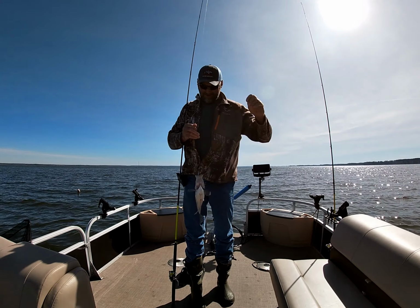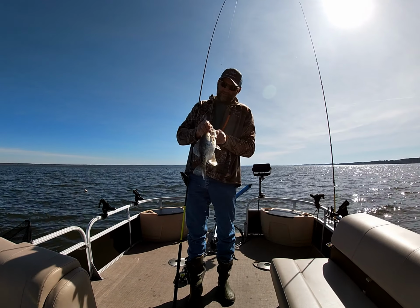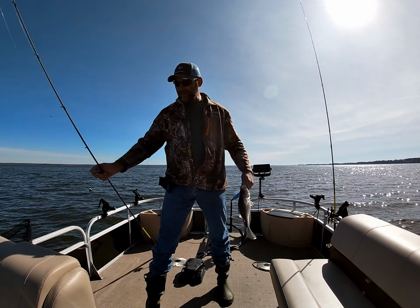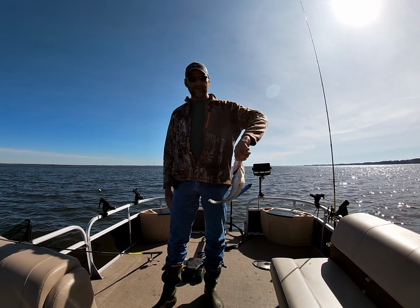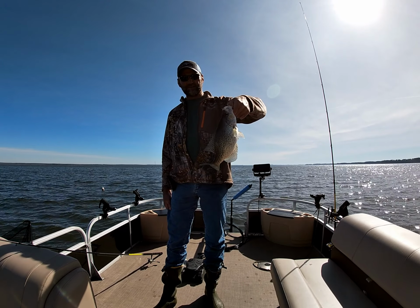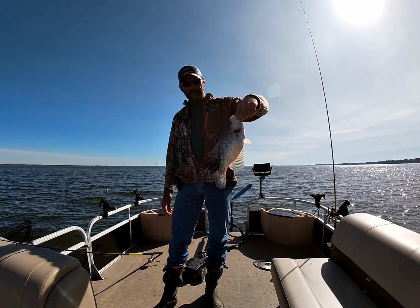Yeah, these fish are acting totally different and at a different water level, different depth than the fish just half a mile up from me are. I mean, these fish act like they're not hungry. They're just barely running up and bumping it. I've had probably 4 or 5 bumps to finally catch this one, and the rest of the fish have been right at 20, if not under 20 this morning.